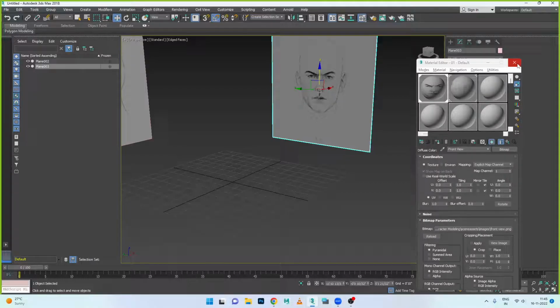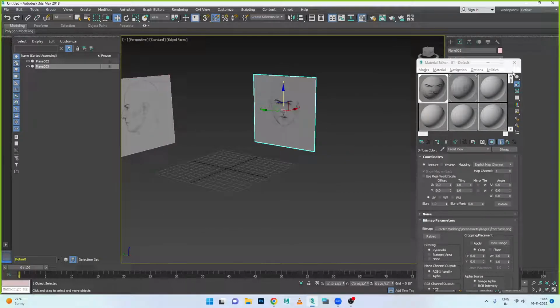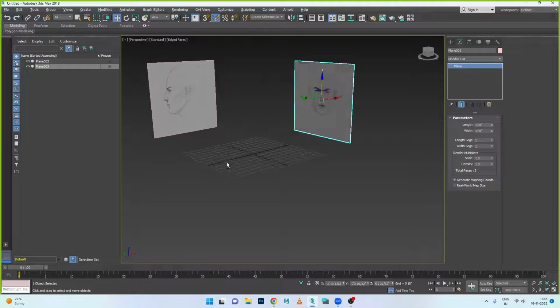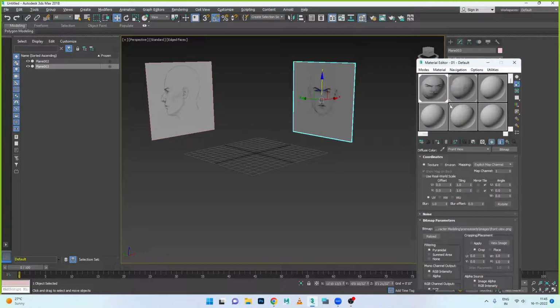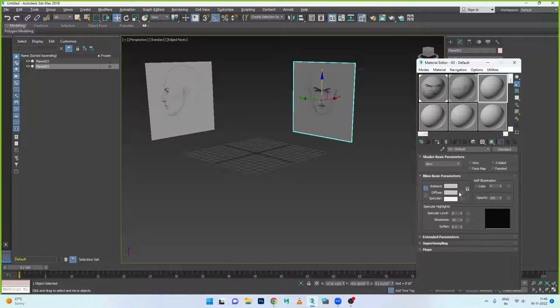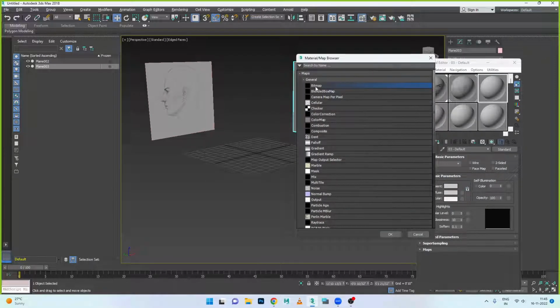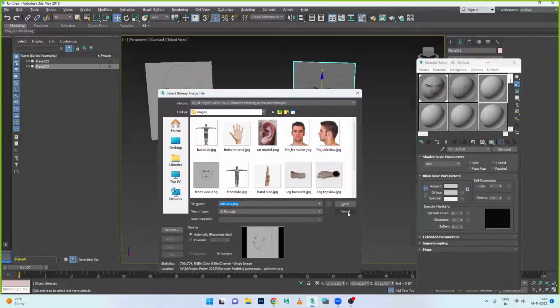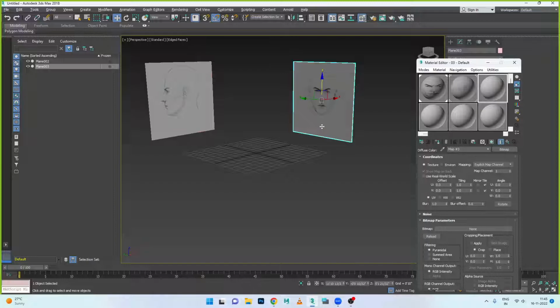I am closing the material now. Right now you can see side and front in this one. So I am closing both materials. Okay, now once again I am showing the material now. First of all, select this one. Whenever you are selecting this one, go to the settings, and select the reference image, bitmap option. Under bitmap, double click on bitmap and go to the reference image and select and apply into this one now.